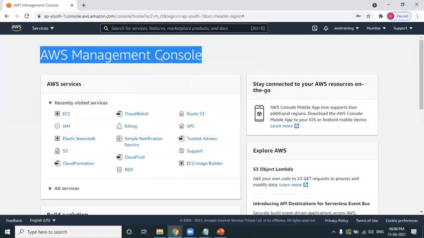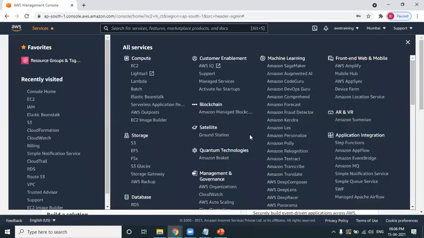And what is AWS? It's a cloud platform which is a collection of what? Services, you are right. AWS is a collection of services, and I have shown you where the list of all the services is here. These are all the services AWS offers. I can select any service, whatever I want, and I can start practicing.